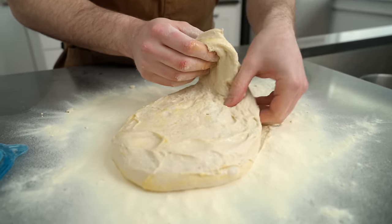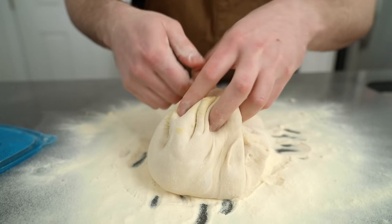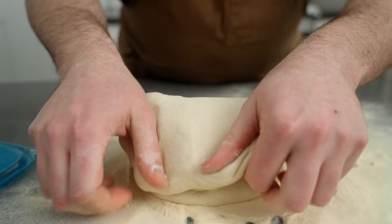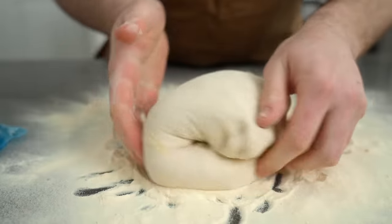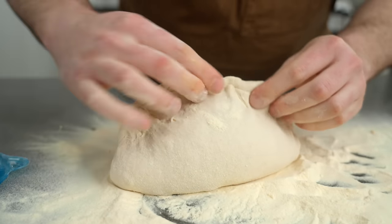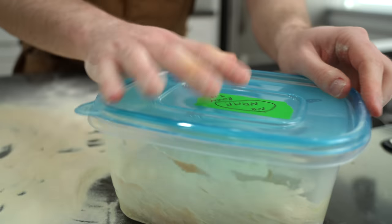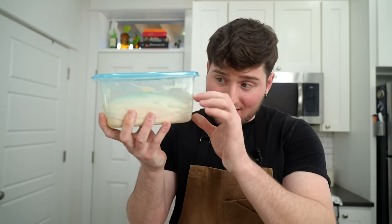I'm going to basically just take every little piece here, bunch them up into a ball like this, squeeze, and then fold it over itself. We're going to squeeze again, turn it, fold it once more — we're just trapping air in this. It's such a wet dough that even with all this flour on it, it's super easy to seal. We're just going to pop that back in our tray. Now we're just going to cover this up and let it rest at room temperature for three to four hours. A hotter room means a faster rise. By the time we get back to this thing, it should be risen all the way to near the top of the container.